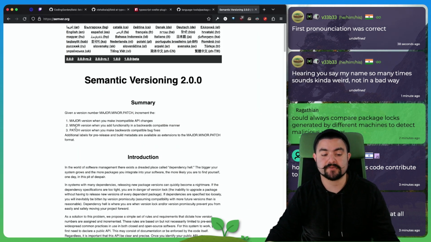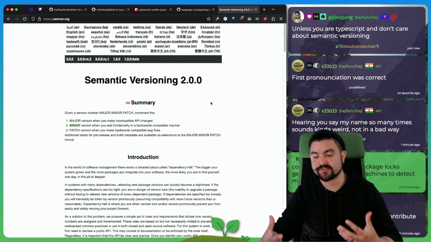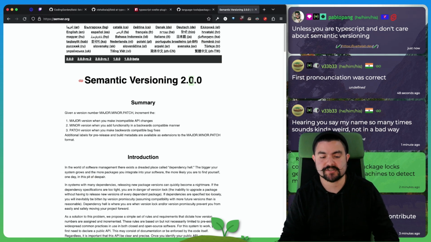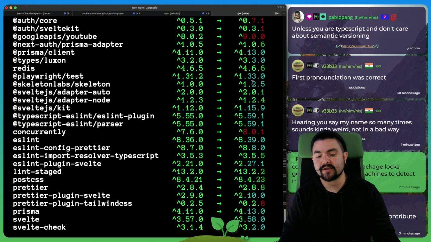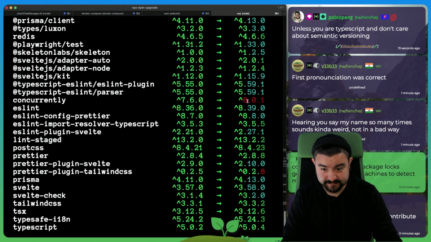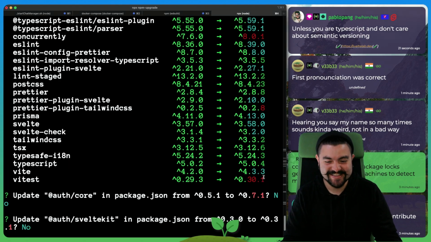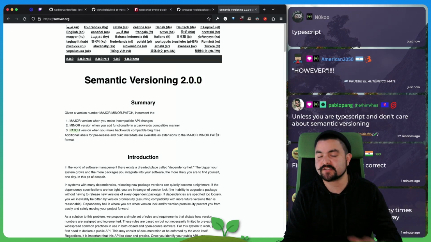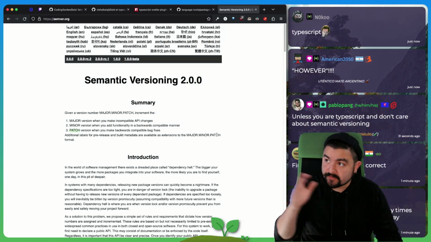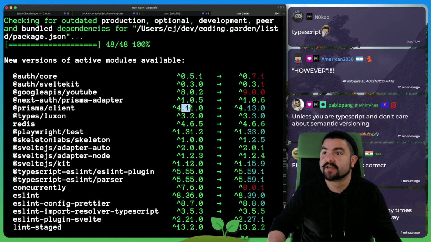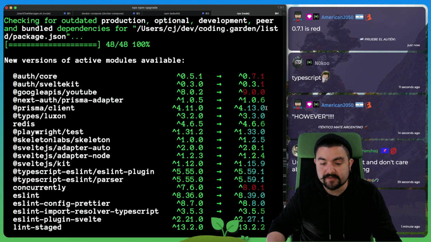If the second number changes, that's the minor version, and that typically is introducing new features. And if that changes, you typically can be sure that there aren't breaking changes. So all of these that are in blue are minor version bumps. And if the package is following semantic versioning, there shouldn't be any breaking changes. Some packages don't follow semantic versioning, like TypeScript. And then if the last number is updated, that's the patch, which typically just means a bug fix. And so if a library is following semantic versioning, we can kind of trust that. So currently I have 4.11 installed, 4.13 is available.